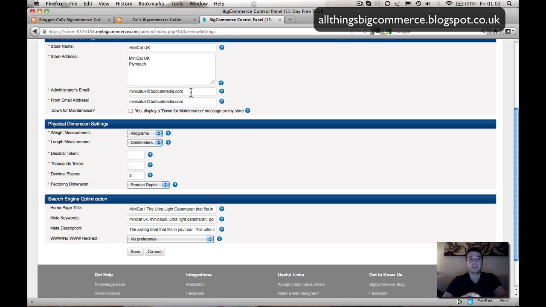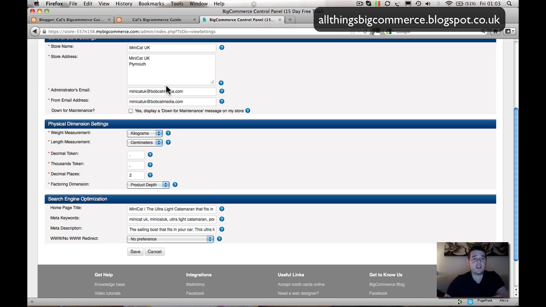So if you want to get an email every time you get an order, for example, it will go to that address. Or if there's a problem with the site, you'll get an email to that address. So that's what that email address is for. Obviously you can register a new one, which we'll get into another time.